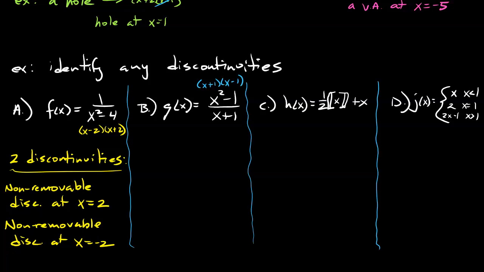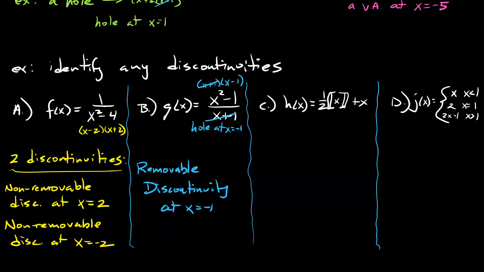Out of the three remaining ones, is there one you feel more comfortable working with, or talking about? Nice. Perfect. Absolutely perfect. So this one has a hole at x equals -1. So this would be a removable discontinuity. Good job. Okay, so those are kind of two straightforward ones. And honestly, you see those the most. So that's why I wanted to make sure those are part of it.